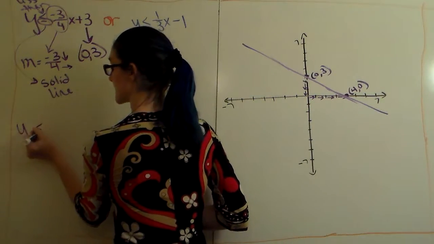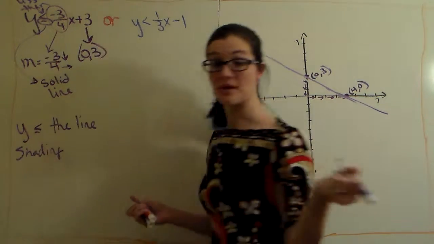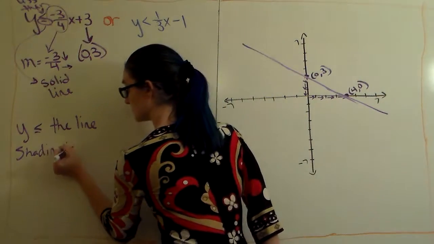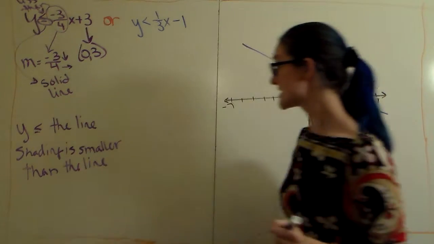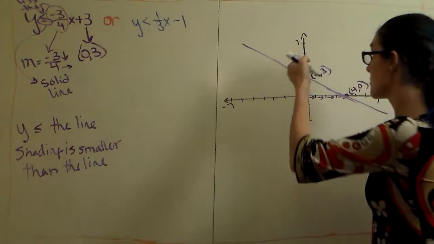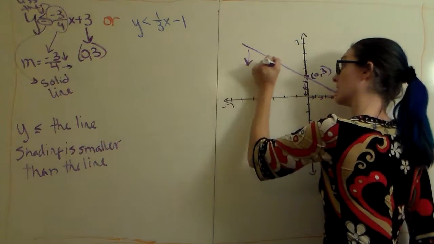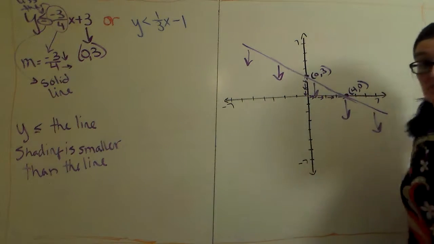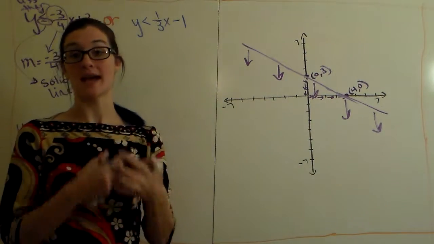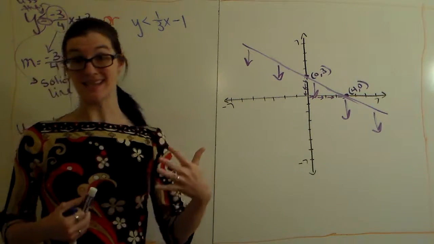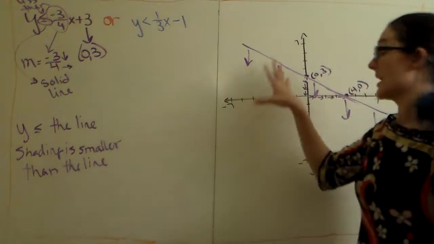So we have y is less than or equal to the line, basically. So y is your shading. Another way to say less than would be smaller than. So y is less than the line is the same thing as saying y is smaller than the line. So our shading needs to be smaller y values. So our y values, they get smaller as they go down, so our shading will go down. I'm just going to do a variety of arrows. I don't want to shade in real big until I get both of my lines drawn. Once I get both of my lines on there, I'll identify which piece is my actual answer, and then I'll do my big shading. Right now I just want to get the idea where the shading could be for this one particular line. Okay? So far I've solved the first equation in purple, and I've graphed it on my graph over here.